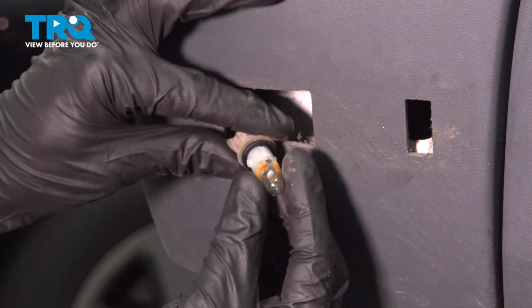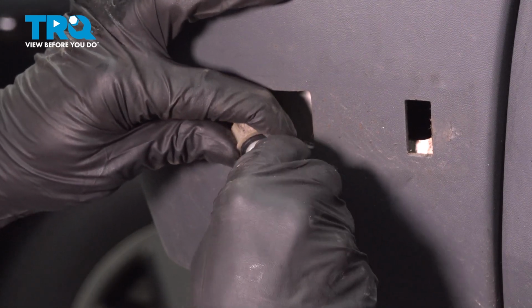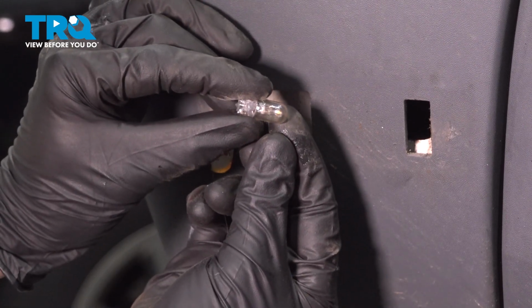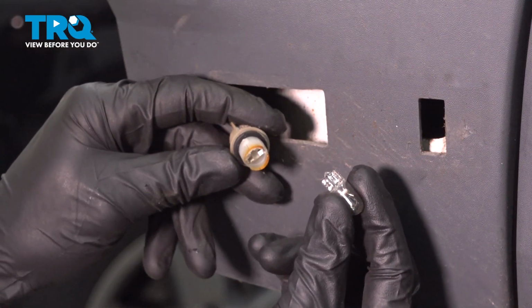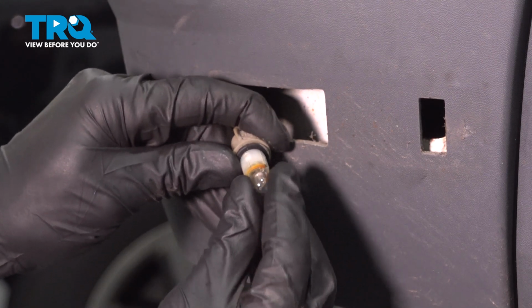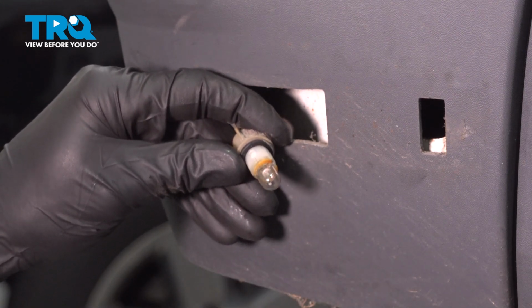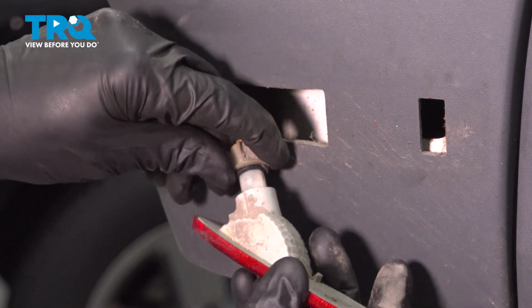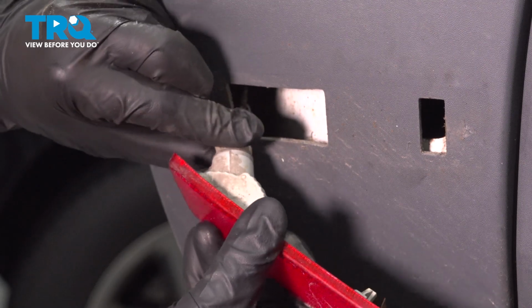grab onto that 194 bulb, give it a little wiggle, and slide it out of the harness. There it is, friends. All right, let's take that 194 bulb and slide it into place. Make sure it's secure. Continue on by attaching it to the assembly. We'll put this in position and turn it clockwise to lock it in.